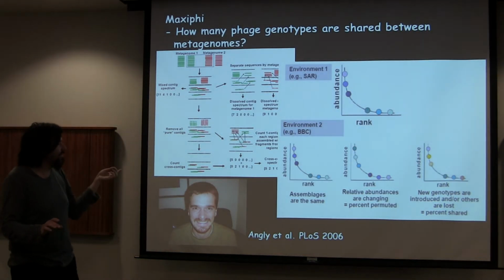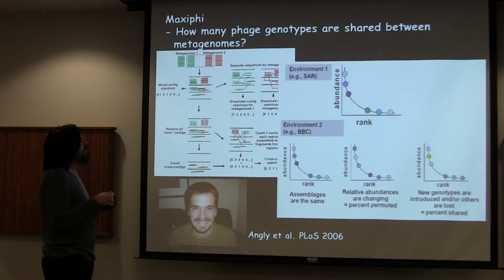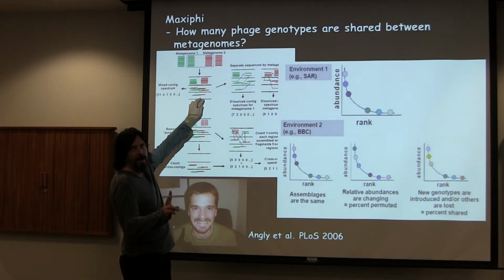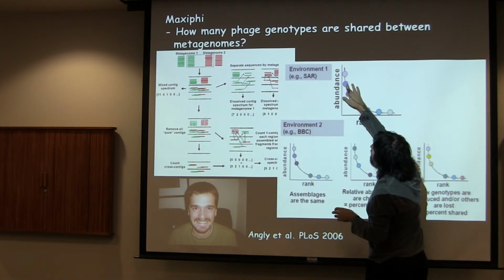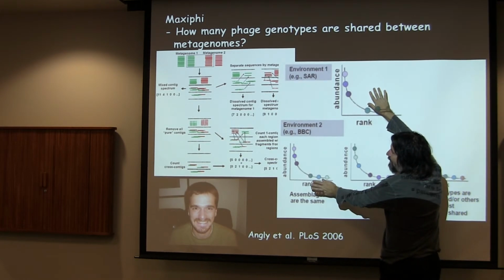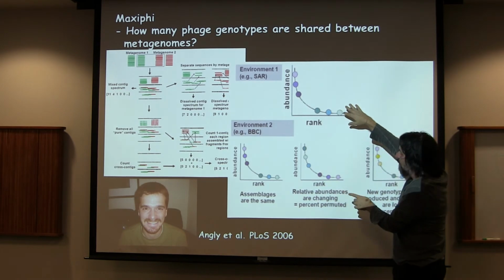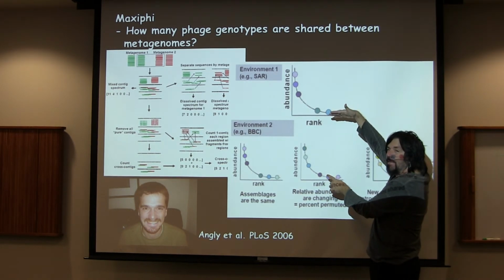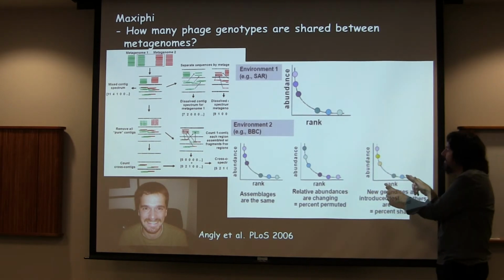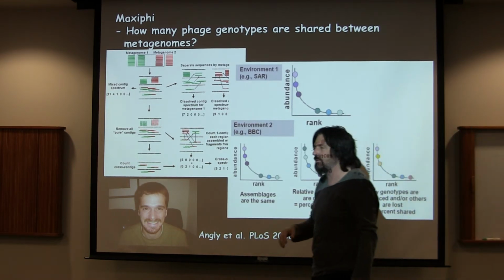All right, and so Florian gets credit, but actually the person that figured all this out is Ben Felts, because he sat down and ran a Monte Carlo. And basically how this thing works is that you mix the communities and you look for those cross-contigs, right? And you're asking this question: this is my rank abundance curve, right? Did it change when I compare it against one sample and another sample? Did the rank abundance curve look the same? Okay. Or did the relative ranks change? So we have everything is there, but they just changed their relative abundances, right? So your most abundant thing is down here now. Got that? Or you could just have new genotypes coming in, right? So this is called percent permuted, and this is percent shared. And that's what we're always plotting on those things.